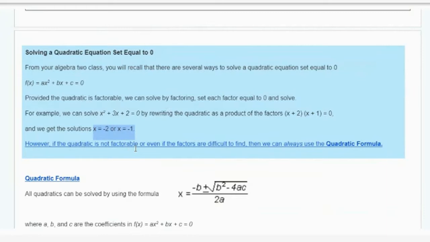If the quadratic's not factorable, or if it's hard to find, you can always use the quadratic formula, right? And here's the quadratic formula right here. You notice this is a link, because I've given you a little fun video right there. If we click on that link, it'll open up my quadratic formula video, which some of you may be wondering where all that comes from, because I made this video about 3 years ago. Let's see. That's a nice goofy look on my face too. I stopped at the perfect place.